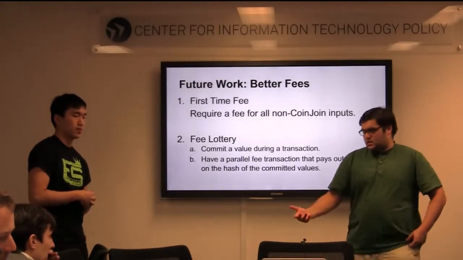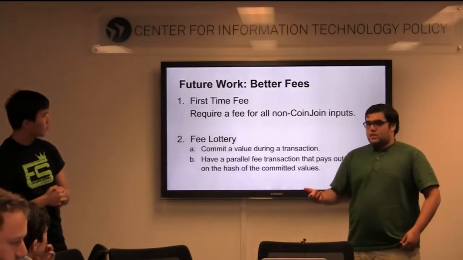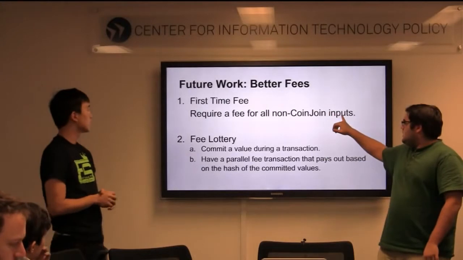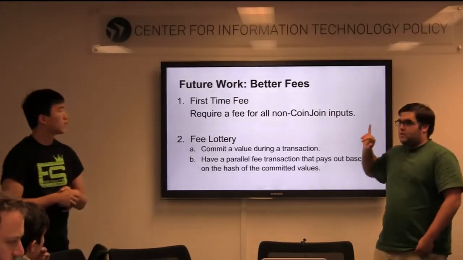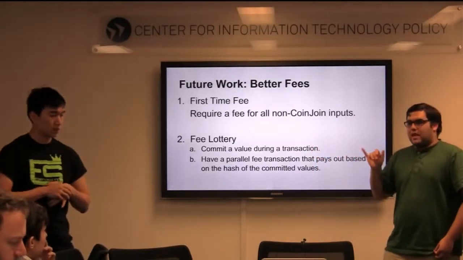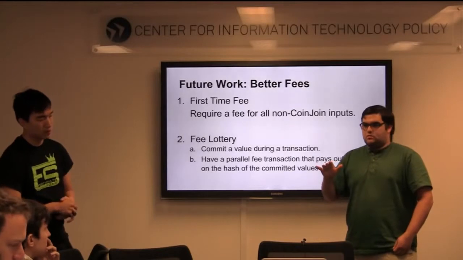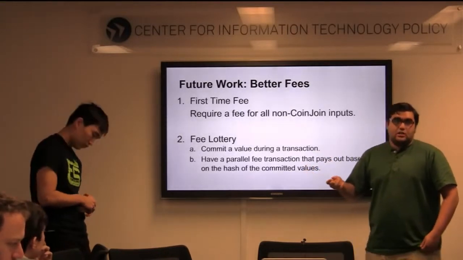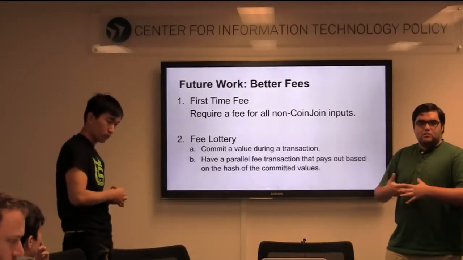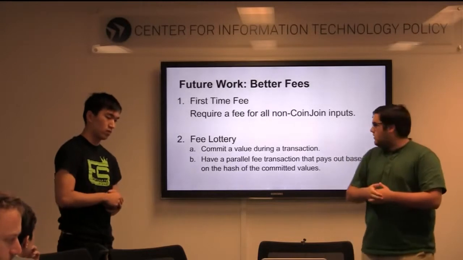Some other ideas that we had for transaction fees that still kept the centralized implementation were a first-time fee. If the server sees an address submitting an input that's not from the output of another CoinJoin transaction, it would just block it until it pays a fee to the donation address. This would still preserve the multi-rounds, but you'd have enough money in the donation address to supply the fees for the entire server.